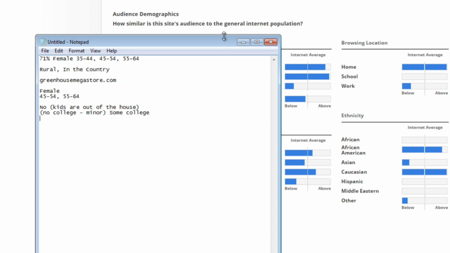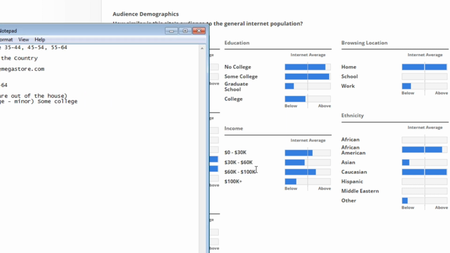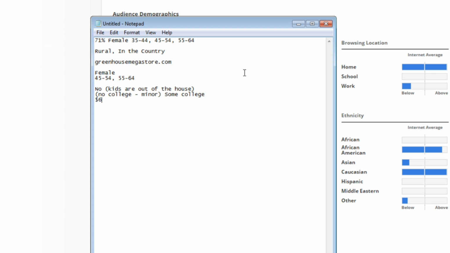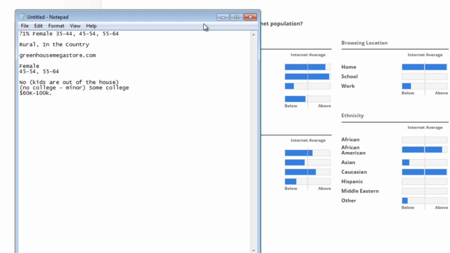And then, of course, the next thing we have is income. It looks to me like the majority is this one and this one, but it's leaning more towards the 60K to 100K. Generally speaking, people who buy greenhouse kits most likely have a lot of money.